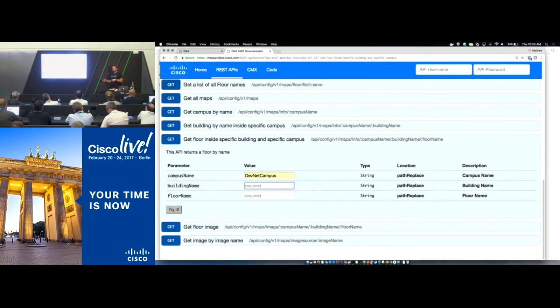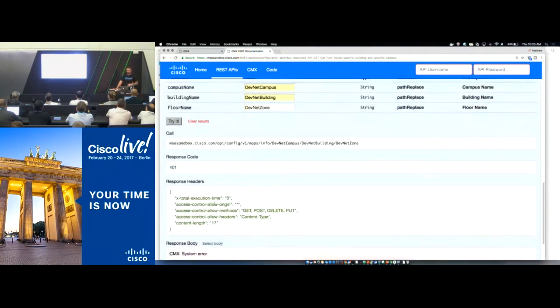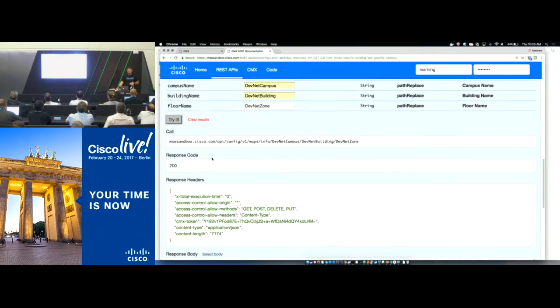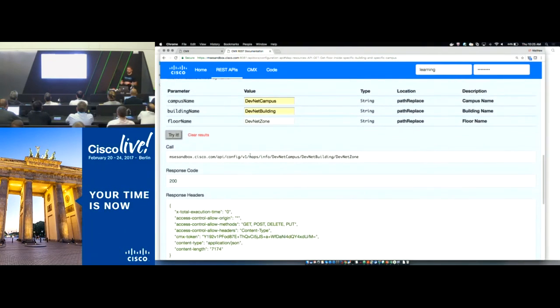So in this instance, I can put that information in, and now the problem with this is I know this one's not going to work because there's a bug in this particular part of the docs. But you can fill all that information in and hit try it. I get a 401 because I'm not authorized. Make that mistake every time. This requires you to put that content in. So if you are following along, the username is learning and the password is learning. Oh, we did get a 200. Oh, that all worked out okay. That was great. So, surprise.